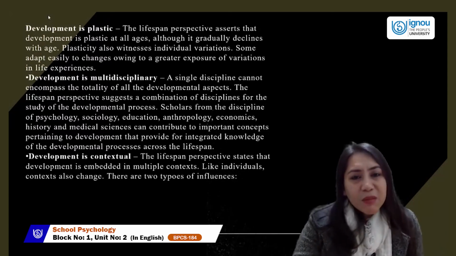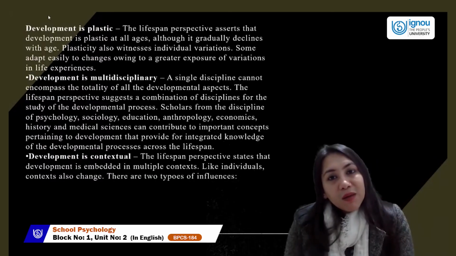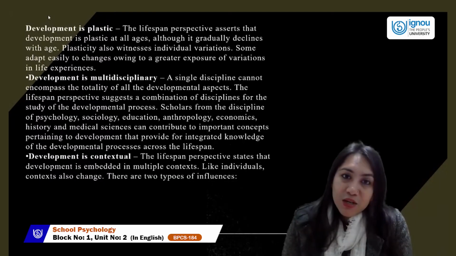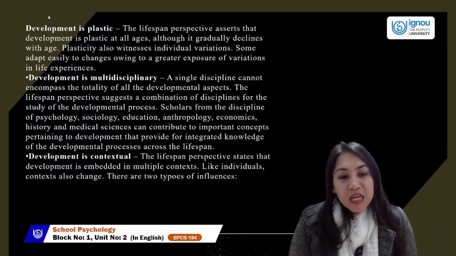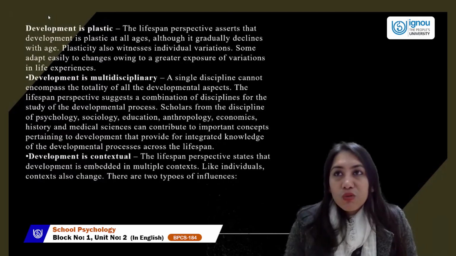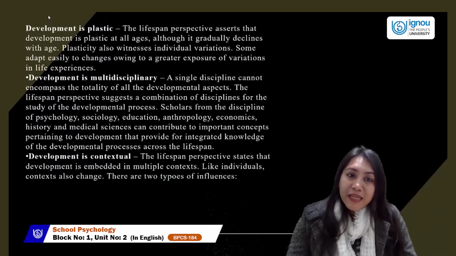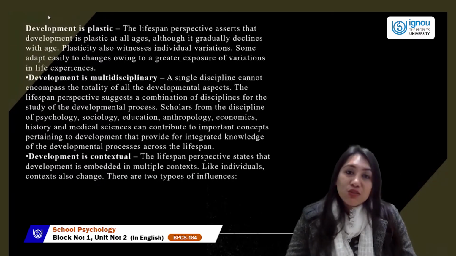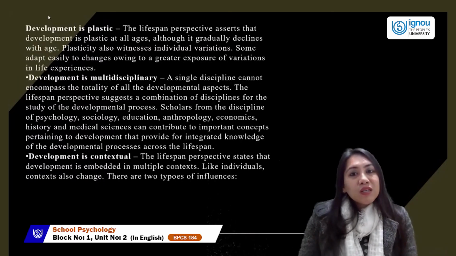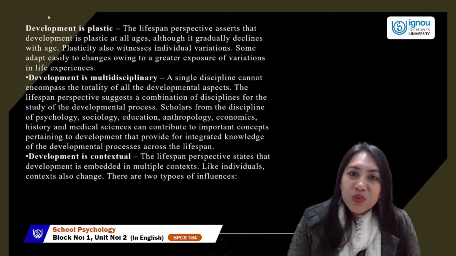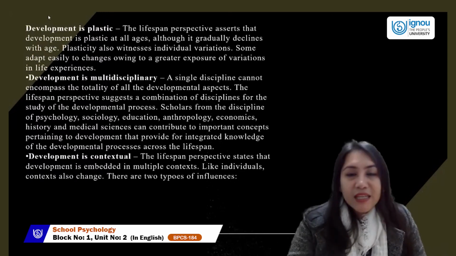Then, development is contextual, which is primarily important, I feel. Every individual develops as per the context that they're a part of. That means the situation that they are in contributes to their development. So, if they're in a war-related situation, it will impact them accordingly. If they're in a very liberal and economically high society, it will impact their development differently. That's why Western world children develop differently than Indian children, who are Asian. So that's again contextual. We have two kinds of influences happening.